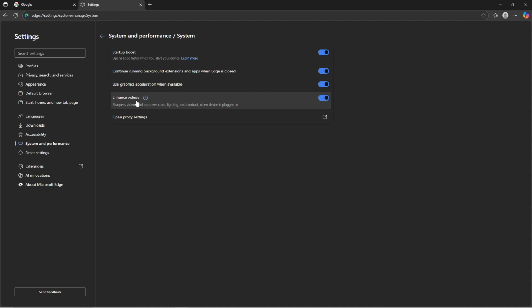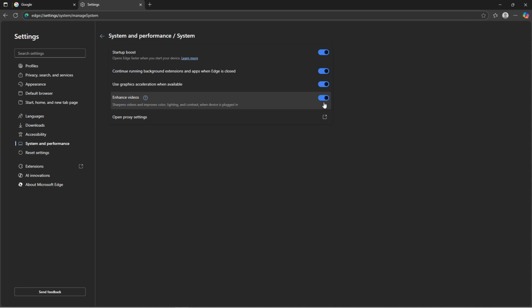If it's turned off, simply click it to turn it on. A blue indicator or an on position usually suggests that it's enabled. With this feature activated, your viewing experience should improve, especially when watching content online. Keep in mind that while turning on this feature shouldn't impact your system's performance significantly, it's good to be mindful if you have many applications running or on a device with limited resources.